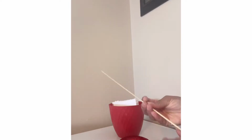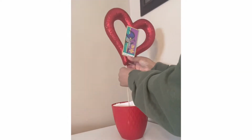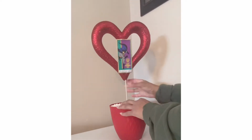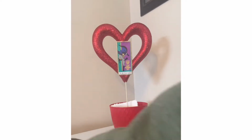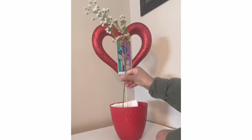Okay guys, so we are ready to assemble, and I have one of those potting planters that I got from the Dollar Tree, and then I'm going to take a wooden skewer and I'm going to poke it down into the center of the styrofoam I've already added to the container, and then I'm going to go ahead and add the glitter heart to the skewer, and that's going to be our starting point. So after that, I want to add some, I think this is like baby's breath flowers type situation. I'm going to add some of those into this little display.